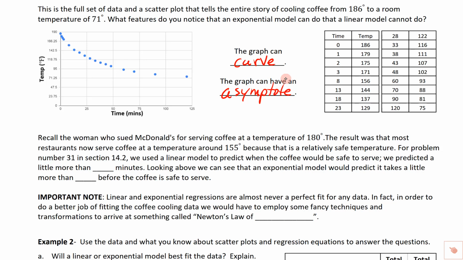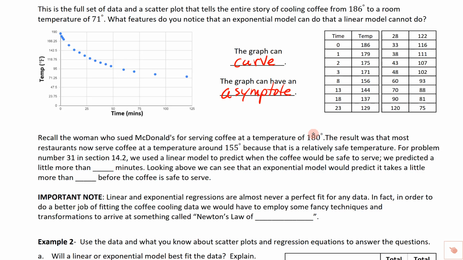Now, when we were talking about this before in Unit 4.2, you'll remember the woman that sued McDonald's, they were serving coffee at a temperature of 180 degrees. And the result of all of that lawsuit is, because of the expert testimony, they figured out that most people like coffee hot, and if you serve it at about 155 degrees, that's hot enough to keep people happy. But if you were to spill it on your blouse or your pant leg or something like that, unless it's on bare skin, it's not going to burn it instantly.